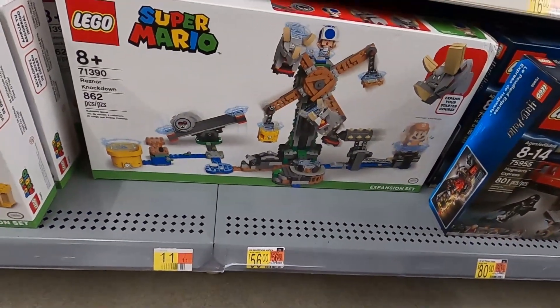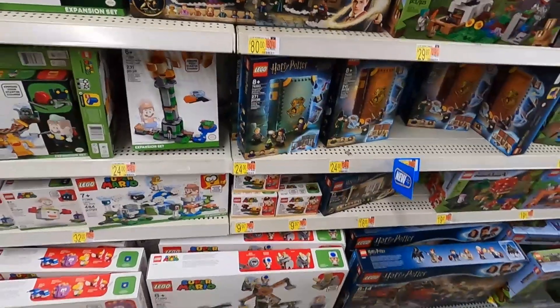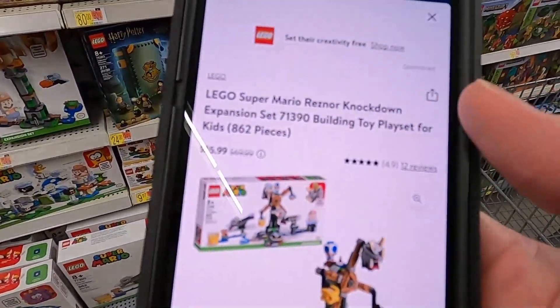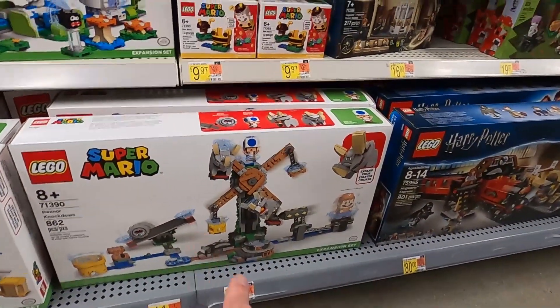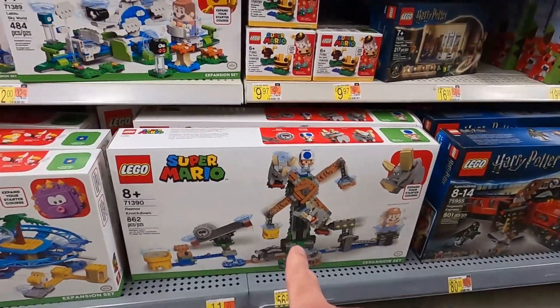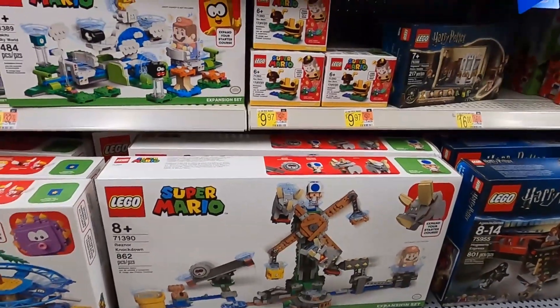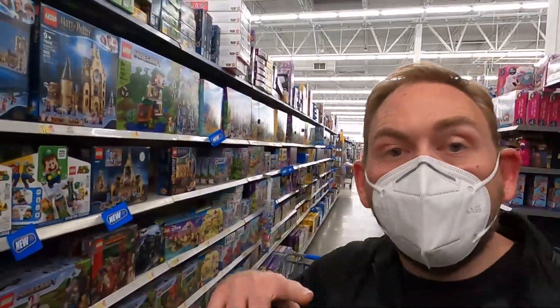This one is selling for $40 now - this is normally a $70 set. This is actually on secret clearance - $40, normally $70, that's almost 43% off. So that's actually a $30 savings for this Super Mario set. I'm going to take a little bit of time, go through and scan up and down, and see what other sets I can find on clearance. Then we'll add up and see how much money we can actually save just by buying the clearance.